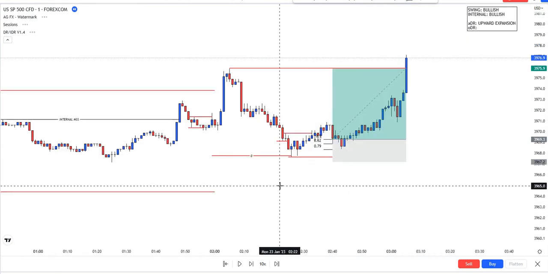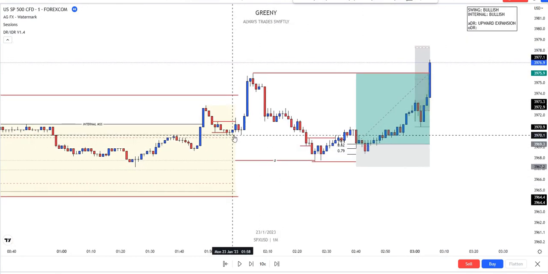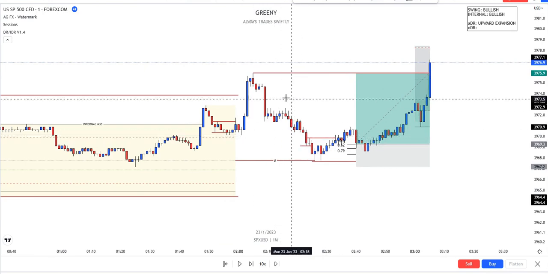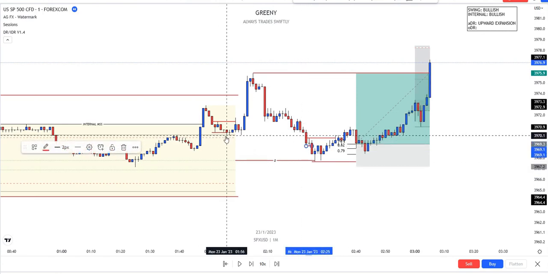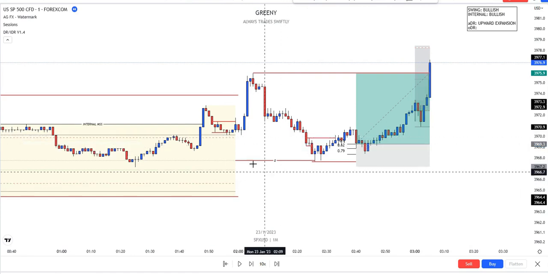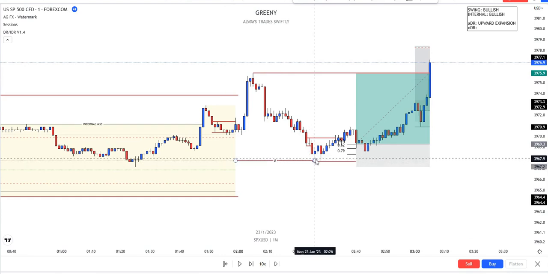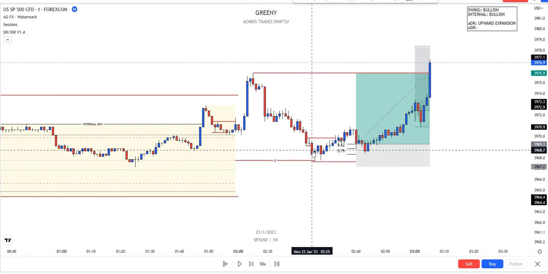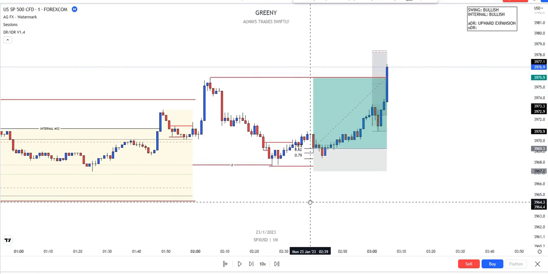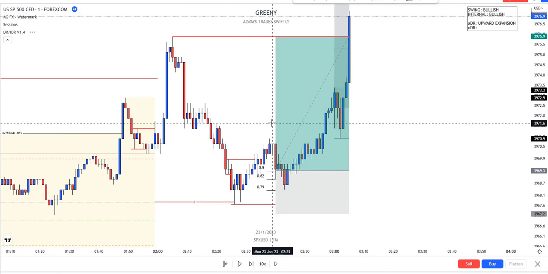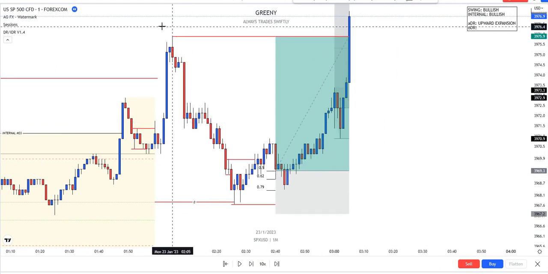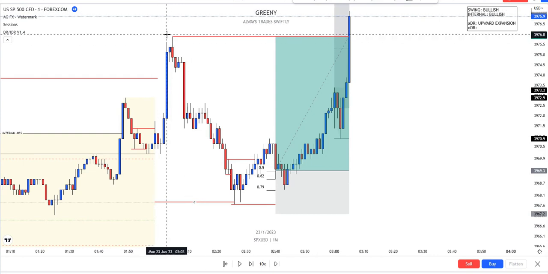So when we go down to the 1 minute, this is what we are looking for. We are looking for price to be holding and creating a break of structure back to the upside or a change of character, as I call it. So here on the DR high and the RDI high, price just pushes through. However, on the equilibrium, price pushes a little bit down but respects it. It then creates a change of character. So this here right now creates the bullish intent on the lower time frames to target the previous newly created high.